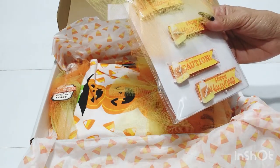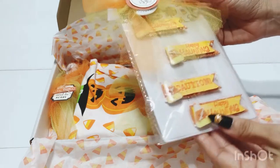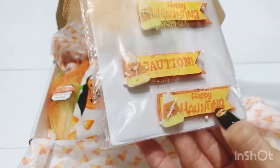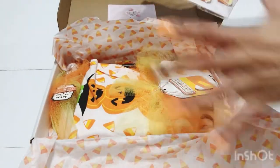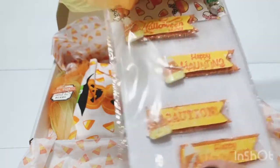So these are the crafter's choice embellishments. She made some little tags — these are so cute — a fishtail shape, I guess you would say. She added a little button with candy corn. Now that I'm really looking at the candy corn on these, this is so cute Betty, I love it! I don't even know where to begin — here are her embellishments.